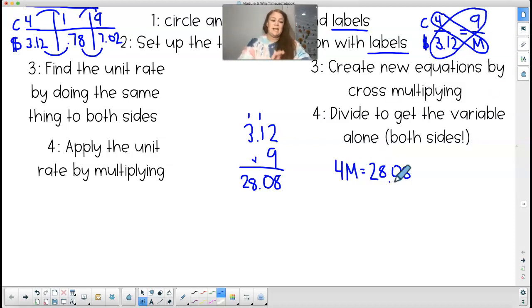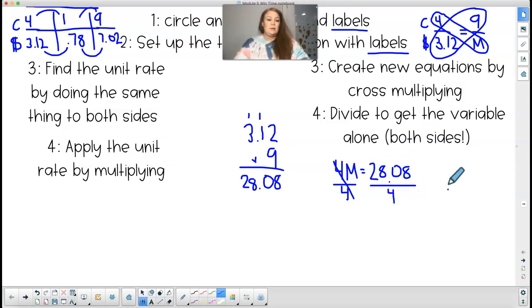So I need to take this and I just want 1M. This is 4 of my answers. So what I want to do is divide to get M all by itself. It's multiplied, so I'm going to undo it by doing the opposite of multiply, which is divide. So 4 divided by 4 is 1. That actually cancels itself out. Now I'm just left with 1M, which is what I'm looking for. And here, what I do to one side, I have to do to the other to keep it balanced.